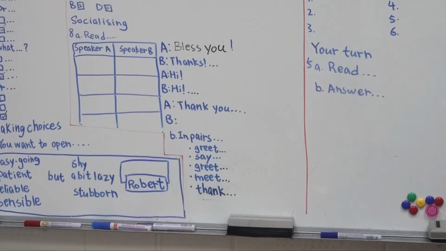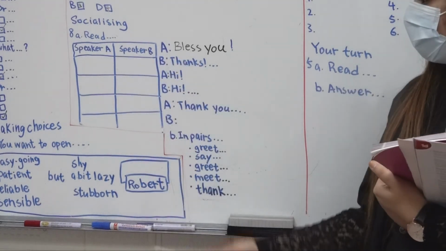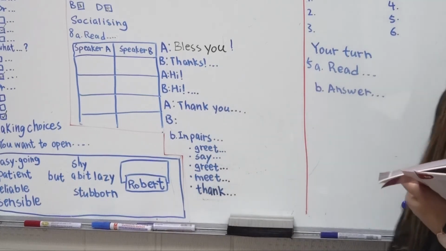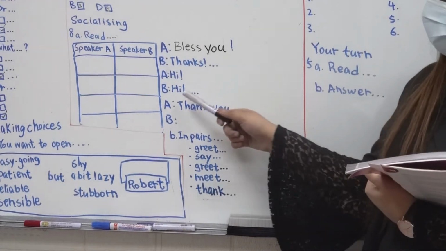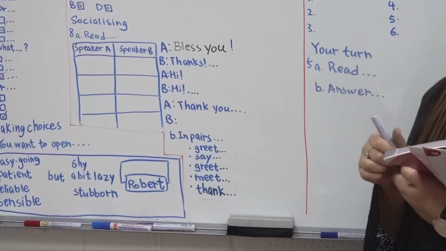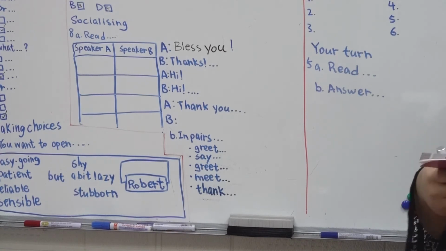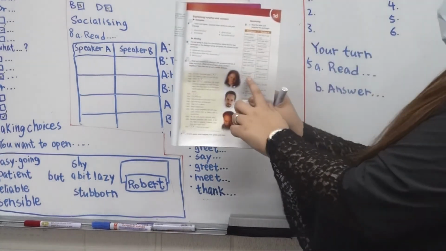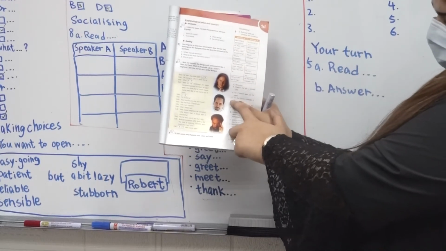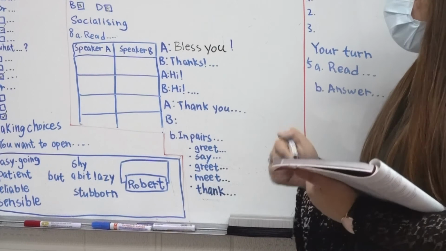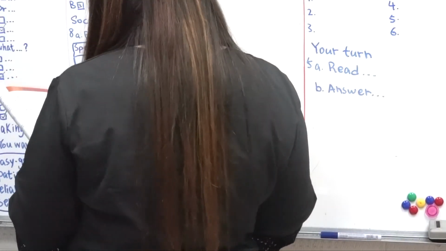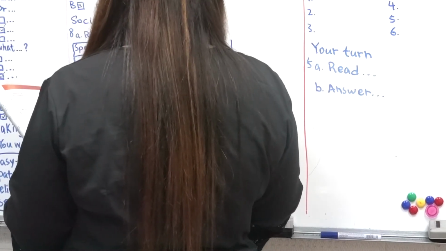Actually, you can find similar dialogues in this box, right? Yeah, so it's not that hard to do. Next one: Hi. Let's see what's the answer. B responds, hi, you haven't changed a bit. In the last box it says, I haven't seen you for ages. Hi, you haven't changed a bit. Same thing, right? So this one is very easy. The answer should be, I haven't seen you for ages.